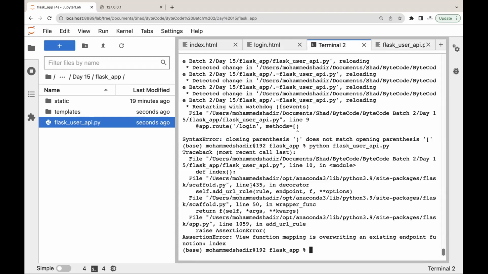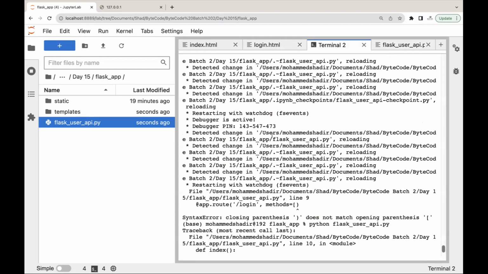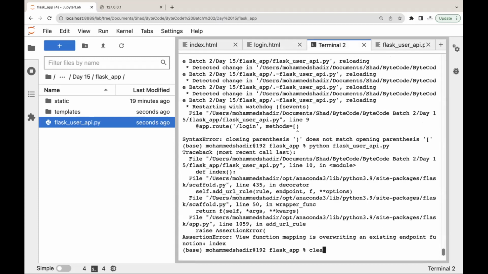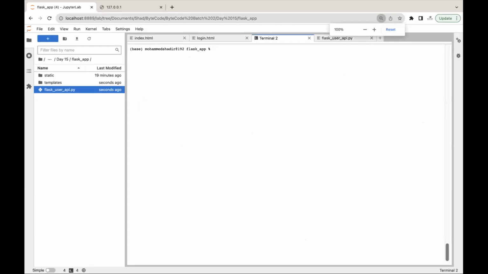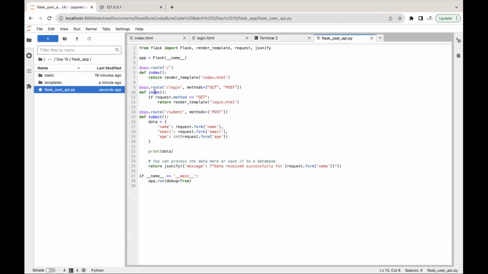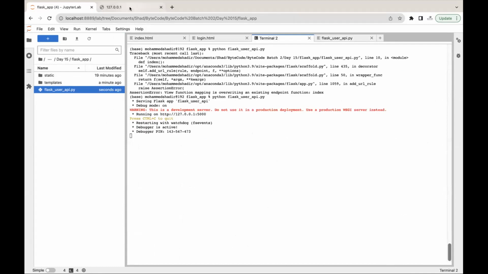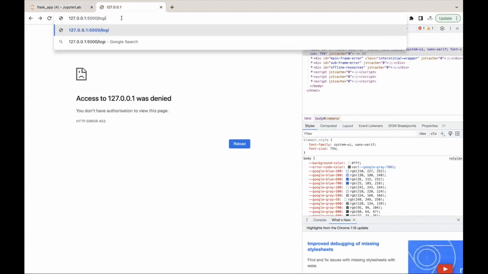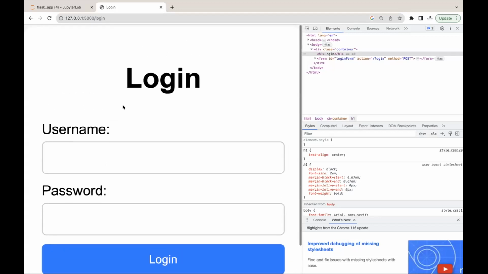Where exactly is the error? It says Flask user API define index. I didn't rename it, it should be login. So now if I do this login, it would come here something like this.